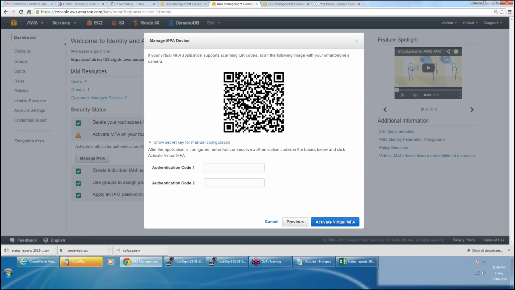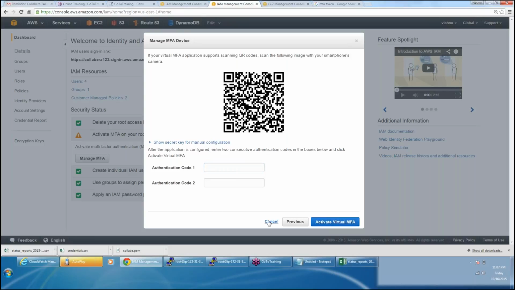If you have a smartphone, open Google Authenticator and do a QR code scan. Then it's going to recognize your AWS account and show you an authentication code. Enter two of those codes, then click on activate virtual MFA. Then your account will be attached to this MFA device.